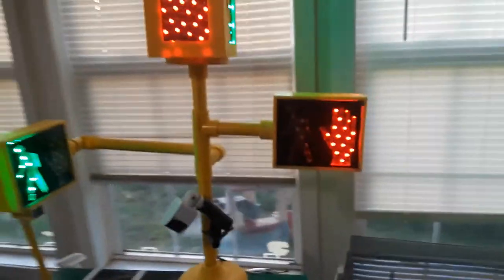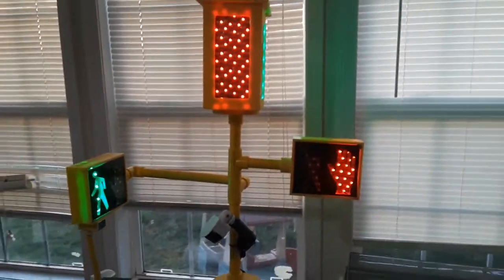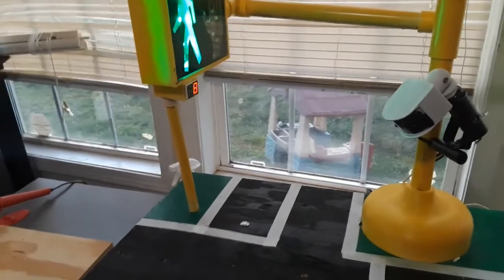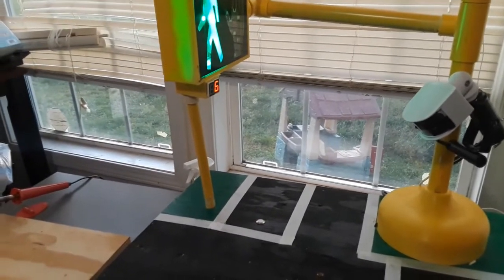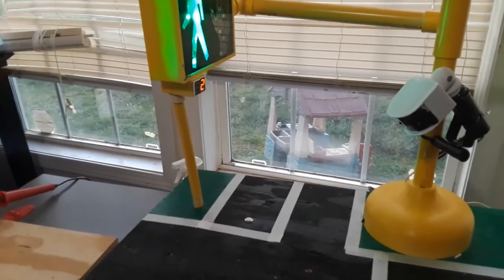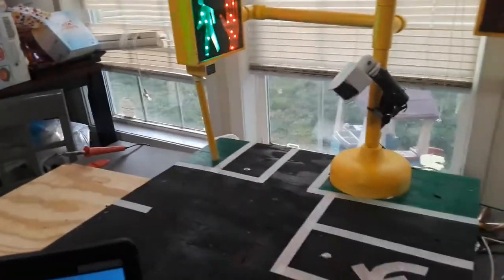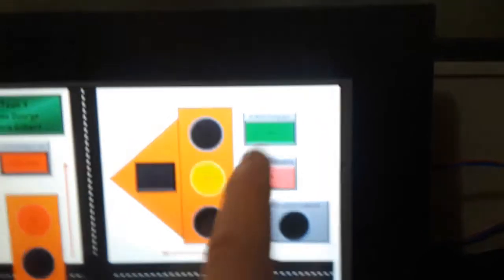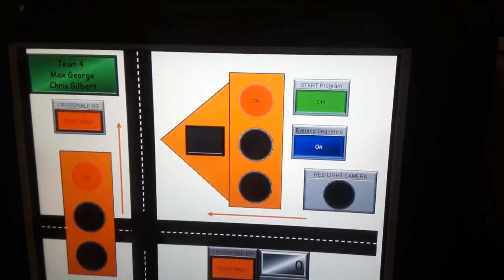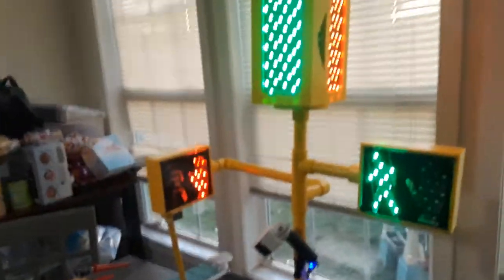The other feature that we have on our assembly this time is a night sequence, because there's rarely any cars going up and down the north-south street at 10 p.m. or 10 a.m. The night sequence starts, and we activate that with this on the HMI because we don't want to wait till 10 o'clock at night to show y'all this.